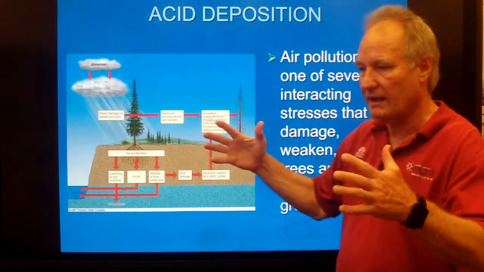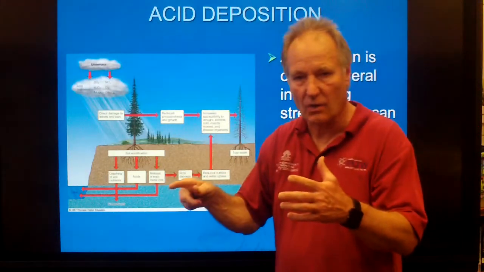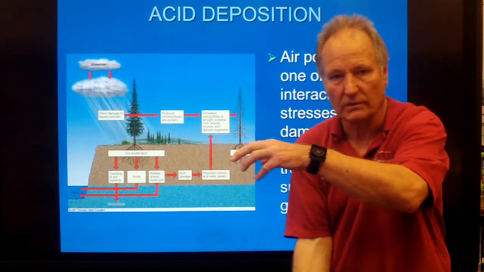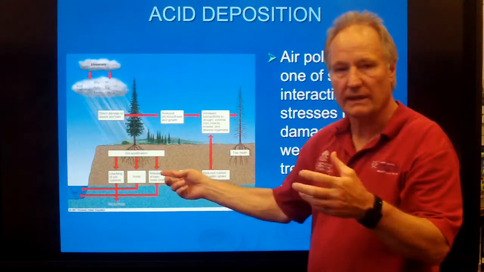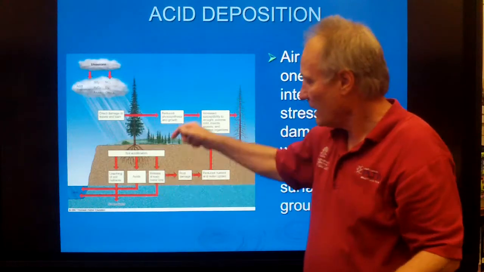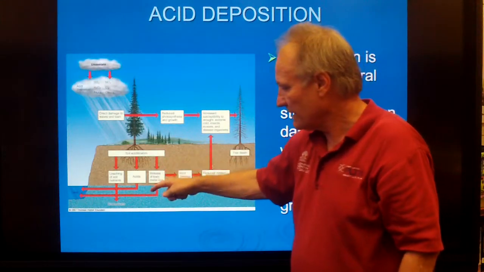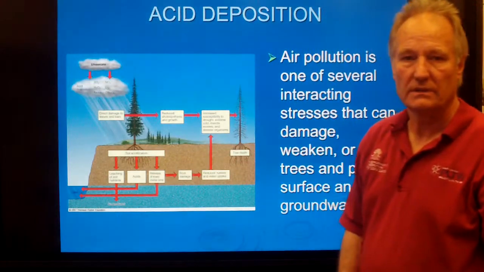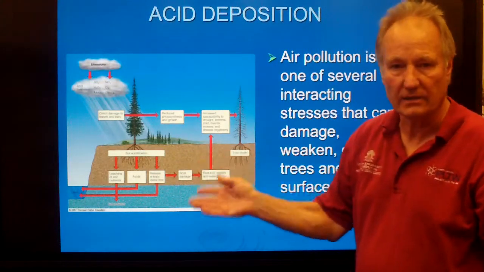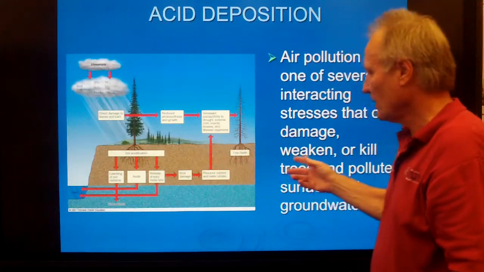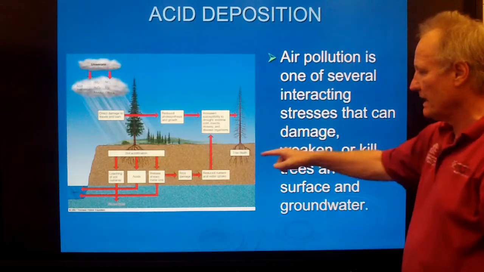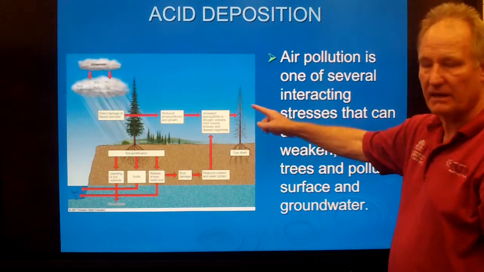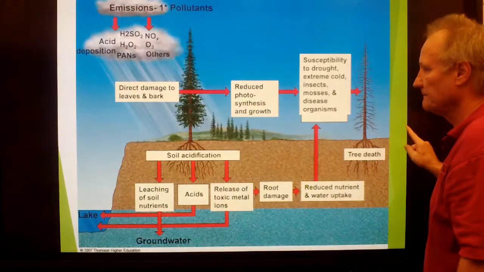So if we had a pile of rocks and we wanted to extract the gold out of it, if we add acid to the rock, it extracts out the gold. Well, on the other hand, if that were lead or aluminum in the soil, that would then be leached out and sent into the groundwater, which would then go to the lake. So now we put lead and aluminum into the groundwater, which then, with the pH problems in the soil, means the tree can't respond very well, and inevitably it dies.